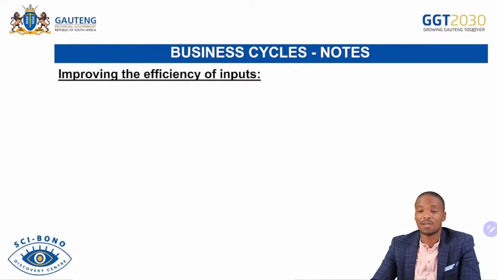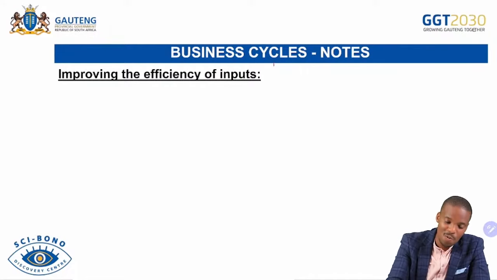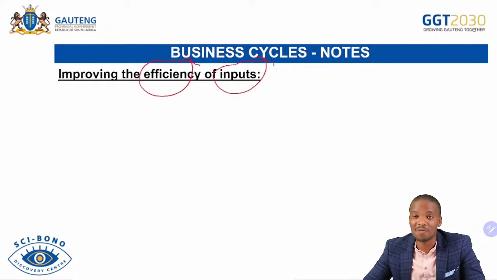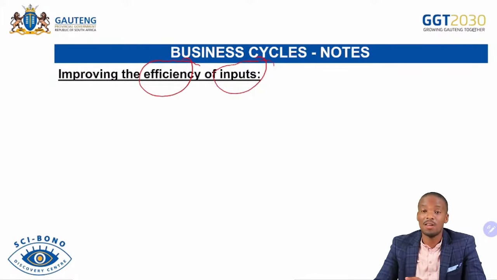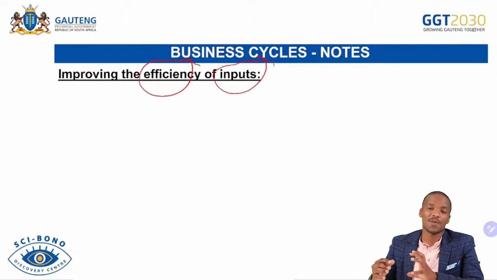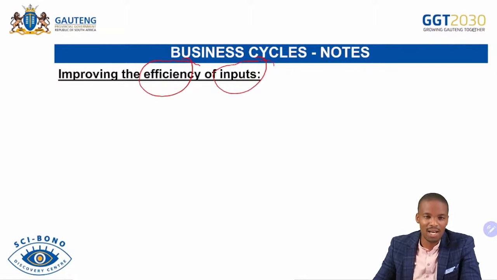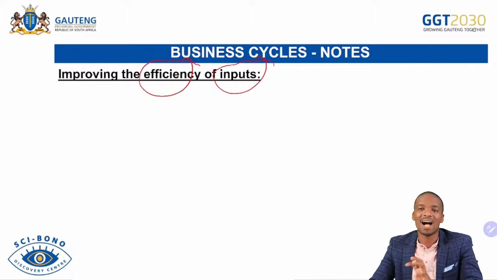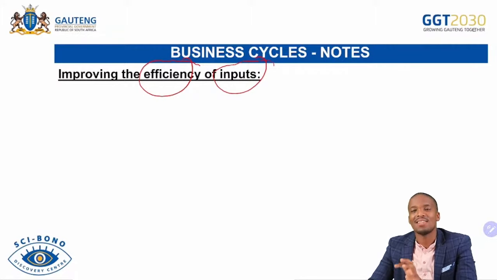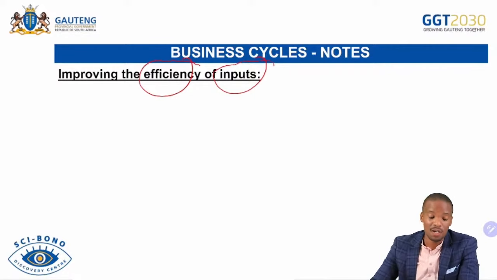The other concept now is improving the efficiency of inputs. So we need to understand what we mean by this. Efficiency, yes, we know it means how fast we can get things available. So what are these inputs? Inputs, economics learners, are all the tools that are used in the production process, be it capital, labor, or other resources. If we can have them available at a faster time, at a reasonable price, then the supply will react to demand at a very good pace.